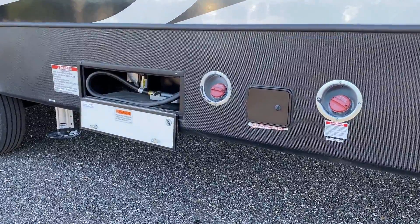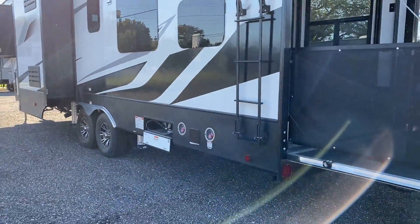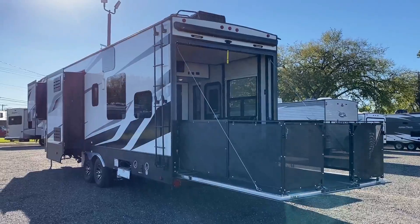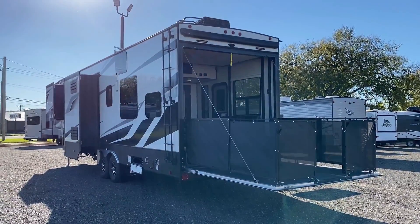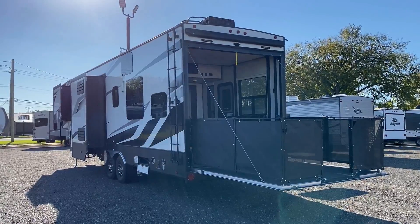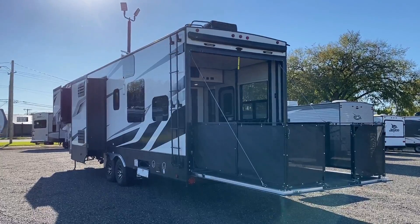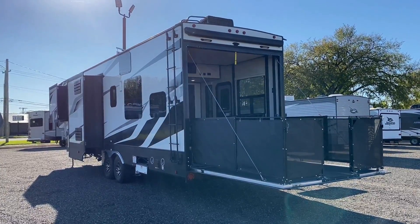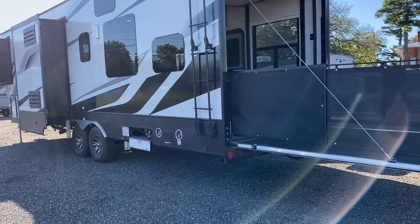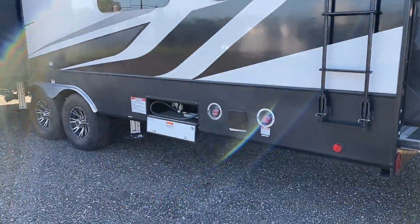That yellow cord is sort of like an emergency safety cable system — you can use it to manually put the door down from the inside. And I just had a realization: God forbid something terrible like a fire is happening in the RV, you could rip that yellow cord, kick that door down, and be out of that thing fast. Just another thought — never really considered that before, but there are some interesting safety implications there.